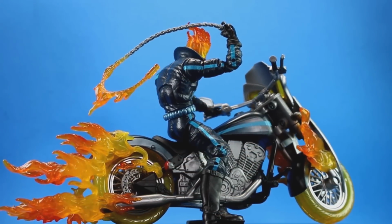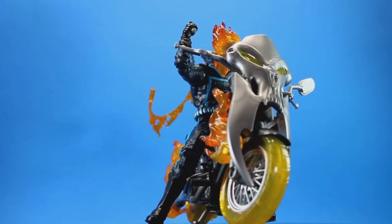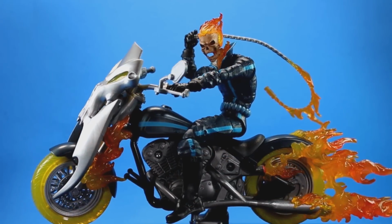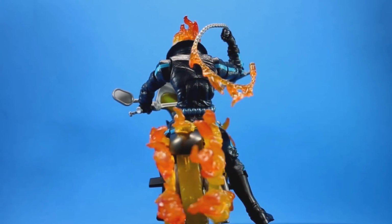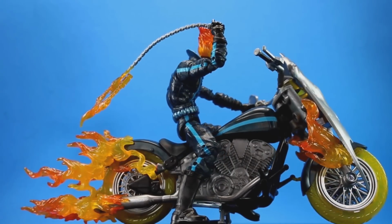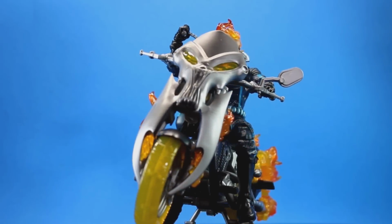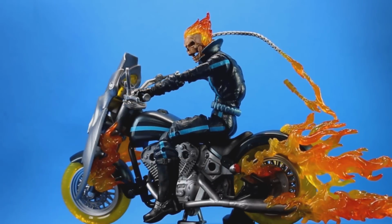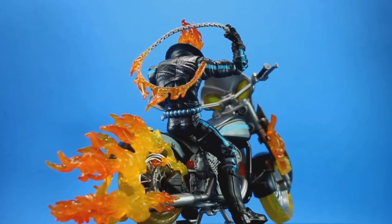And then for the figure itself, I think it's a big improvement over the Rhino Build-A-Figure Wave Ghost Rider. I think some people might disagree and they might like that one more because of the darker costume, but I myself like the lighter blue because it kind of reminds me of the old Johnny Blaze comic books and stuff, and it has a more classic feel to it. But yeah, I really like what they did with the head sculpt, and I love the way that it looks more like a skull now, not just a piece of plastic. So that's a huge improvement for me, and I love that they included the chain with the flame effect. I think that's awesome too. So I was very surprised that that didn't come with the original release. So I'm very happy to see that it came with this one.